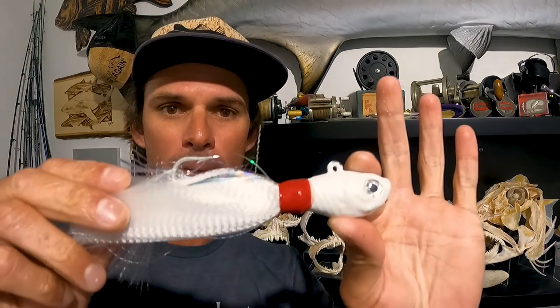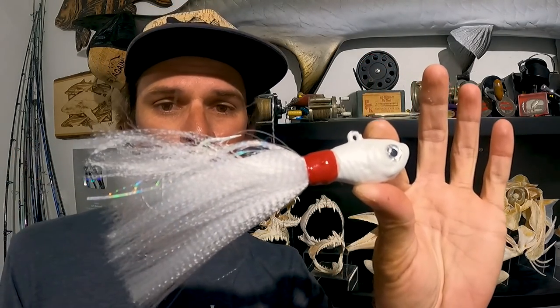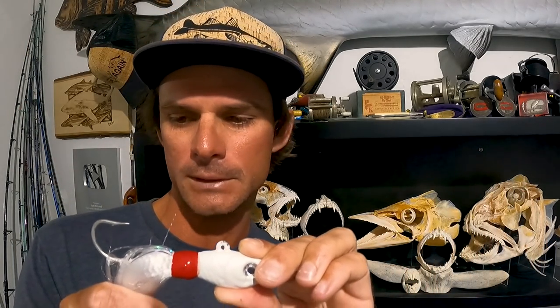And this is what I was using, my Gunner Tackle jigs. I got a few different jigs I like, but Gunner Tackle's one of them. And the reason I like using them for this is the hook is absolutely insane. There you go, if you can see that hook.